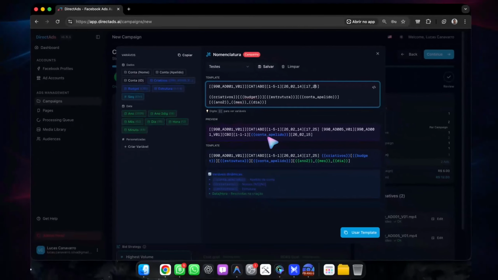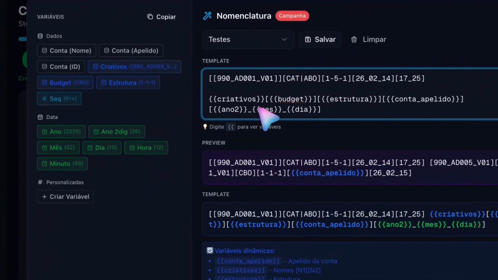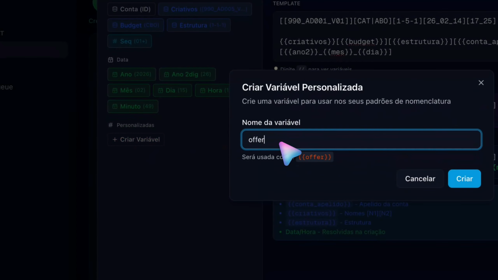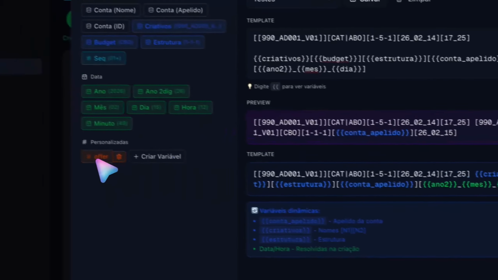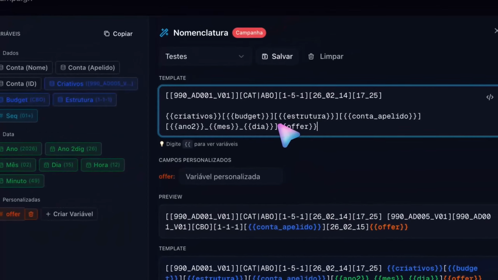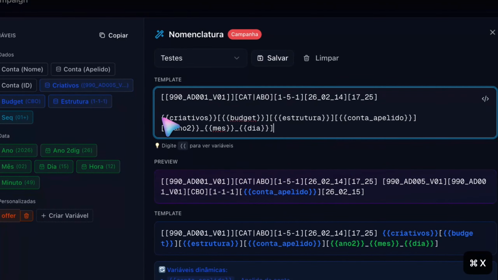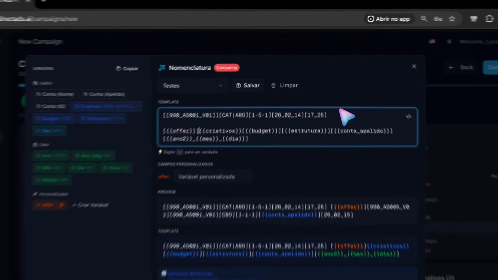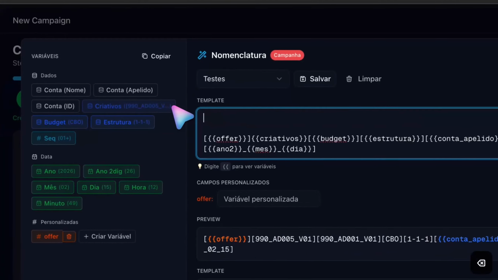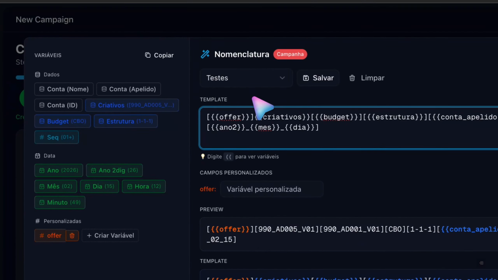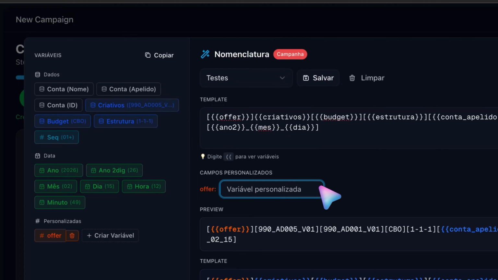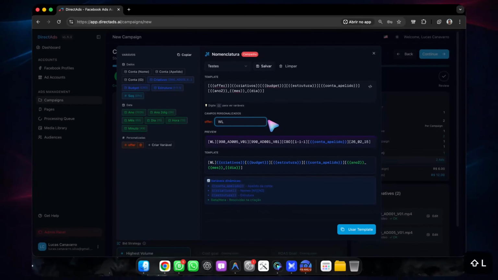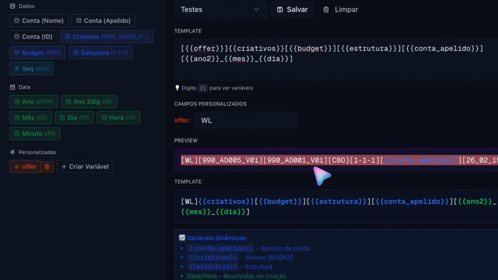And here you can go even further. You can create variables, for example, like, I don't know, I'll create one here for offer, create it here. The offer now has a new parameter called offline. You could put it here, for example, right at the beginning. Open a little bracket, put OK, and close it there. Here I could already delete that beginning there. It was just to serve as a template. Great, this software could be this one. An offer at 8 a.m., for example. I put WNL here, and here we already have a preview of how our naming conventions will look here.